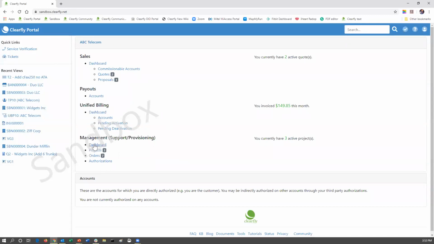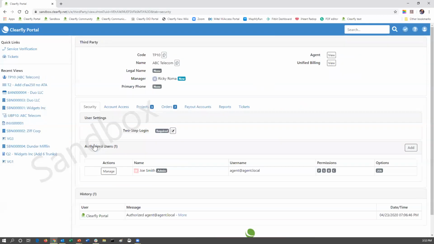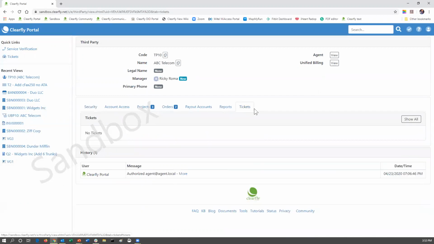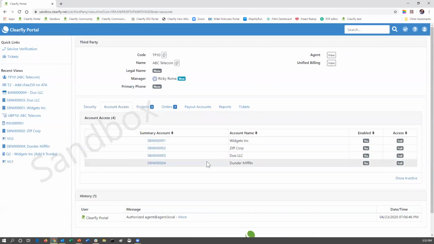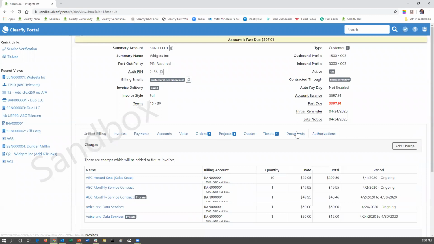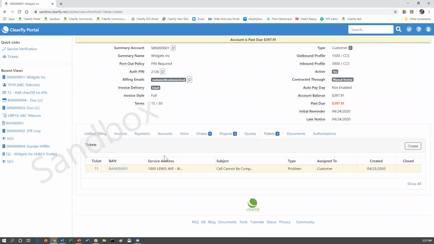Let's again come to the management dashboard, and let's do a ticket for support. So again, as I mentioned earlier, you can just come to the tickets tab, and well, you wouldn't be able to do one there. We have to pick a customer, so we have to come to widgets. You can come to the tickets tab and just create here, or since it is a support issue, again, you want to try to get it as finite as you possibly can.